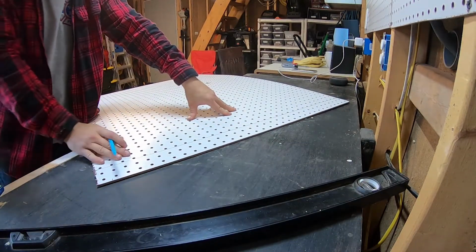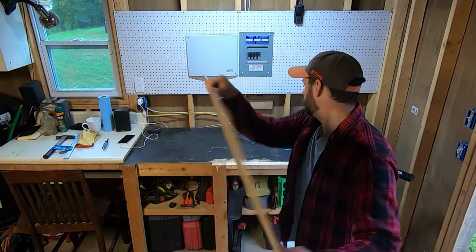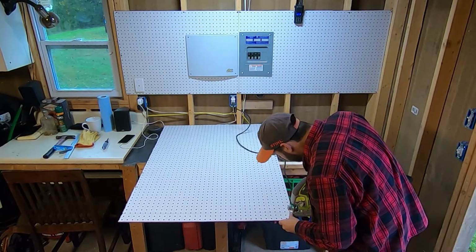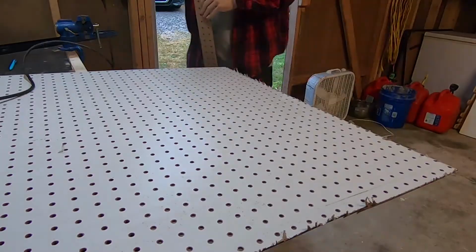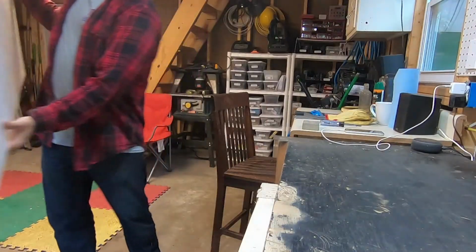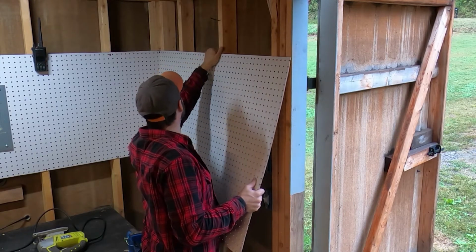All right, now that gives me my line that I'm going to cut on. So we'll grab our little jigsaw here. We'll just cut on that line. We'll just clean this up. Now we will fit it and figure out where our boxes are going to be. Just like that.